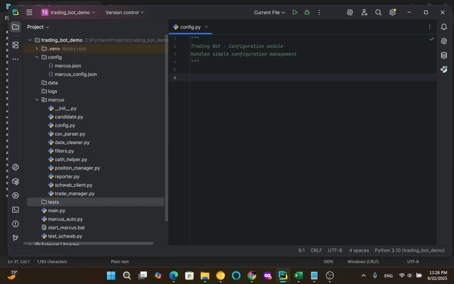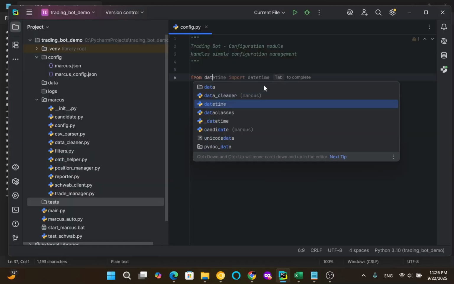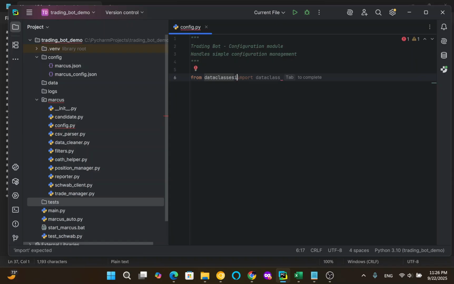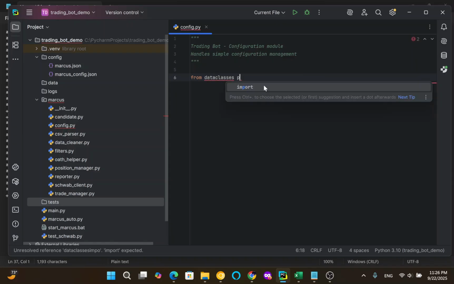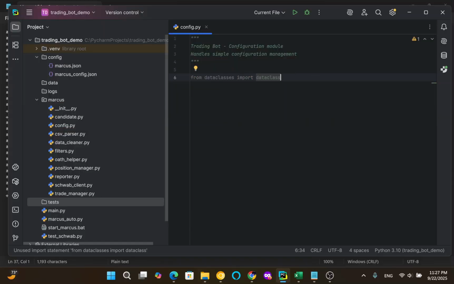So, first of all, in the Python file, we start with imports from dataclasses: import dataclass, asdict.